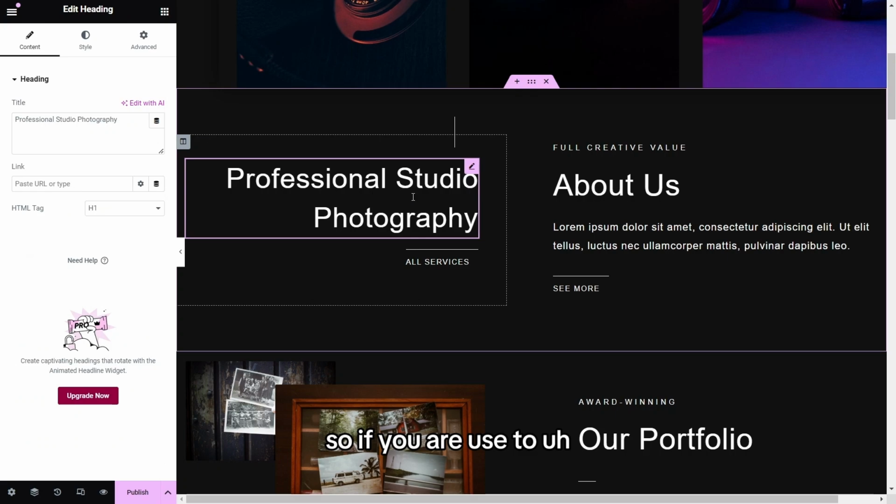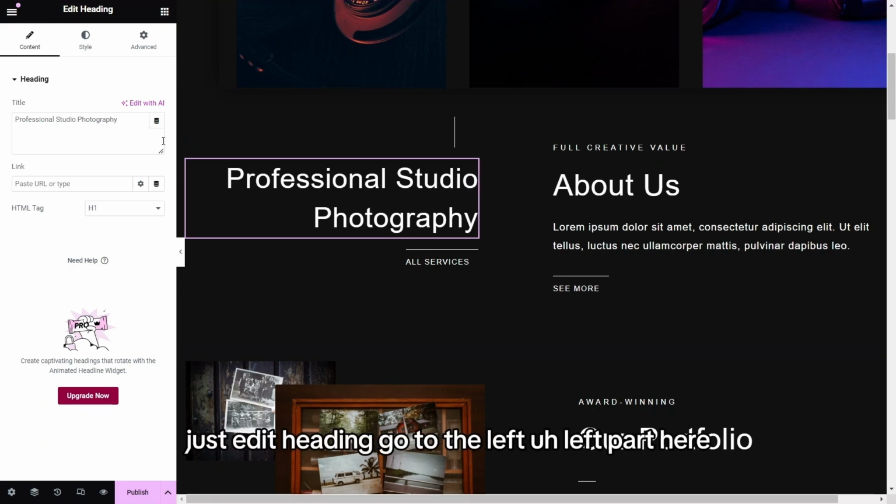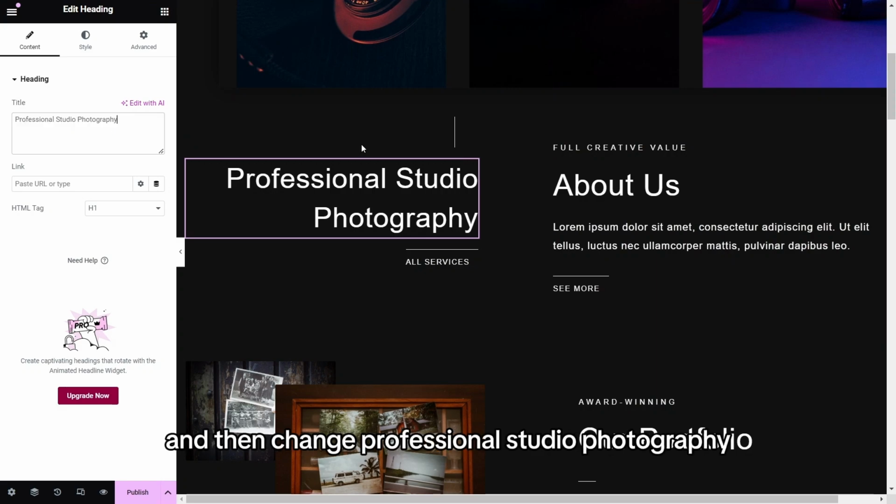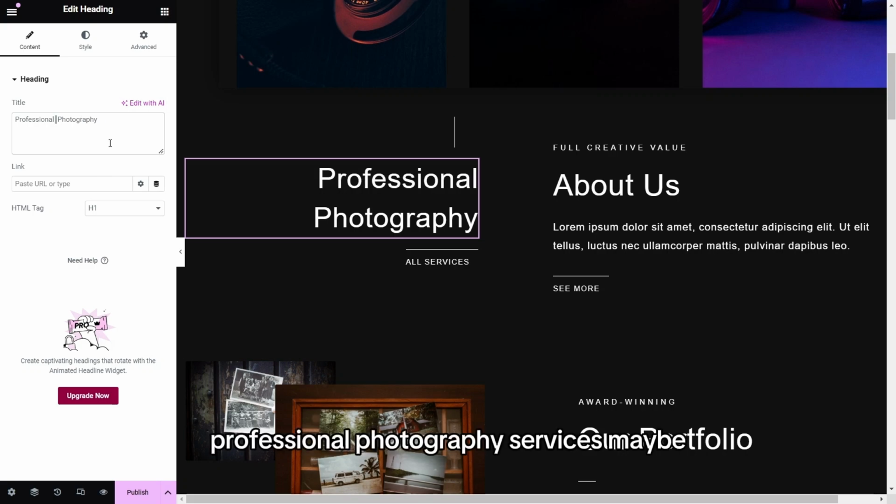So if you are used to editing or creating pages in Elementor, it will be very easy. You just have to click on everything here, edit the heading, go to the left part here, and then change it to professional photography services maybe.